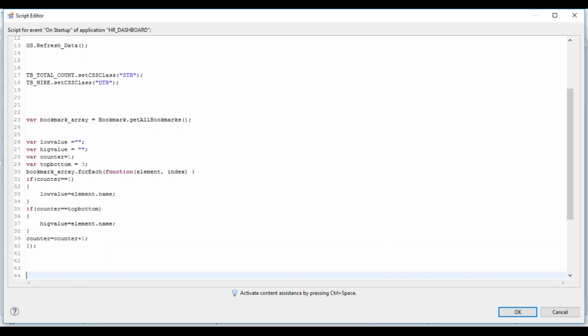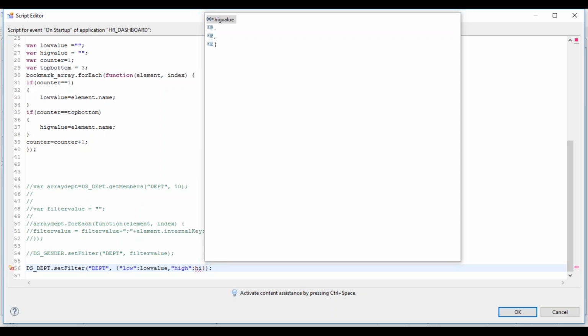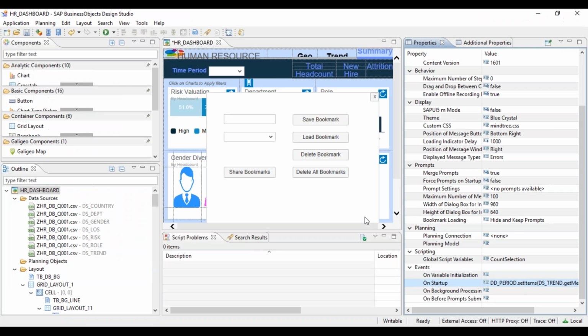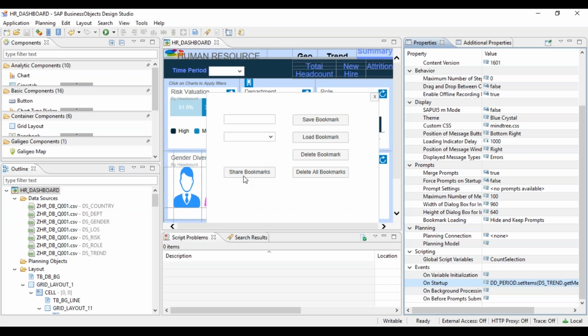And here in the filter, instead of this department, you give the low value, and this is my high value. Let's see if this works. It should show us only the top 3 based on attrition. No data.